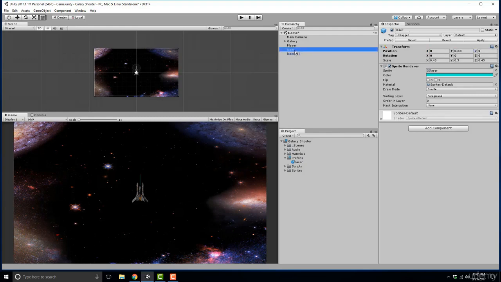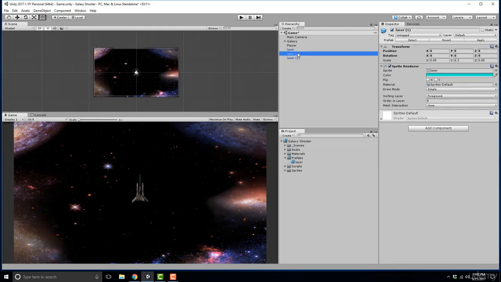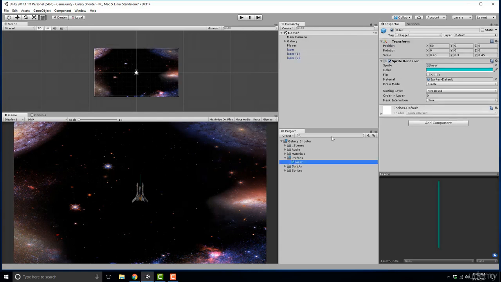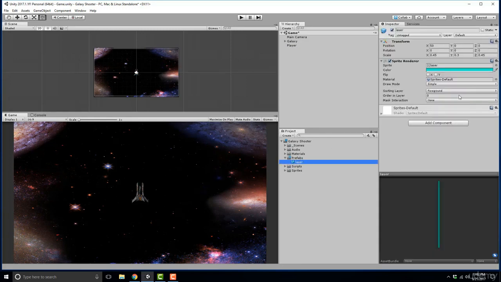Now say I had 3 lasers here, what if I wanted all of them to have the same attributes? Well, if you click on the laser that has 0.88 on the Y, there's an apply button. I can apply that to the prefab and it will update the prefab that is in the project. So now the project prefab has 0.88, which is the original object, and each of these lasers is independent on its own. For instance, I can break the prefab instance, and these can be their own thing. However, if I were to modify any of these prefabs and hit apply, it will take effect here. As they're in the scene, they can be their own individual game objects and you can manipulate them individually. However, they all come from the original object, which is this laser prefab.